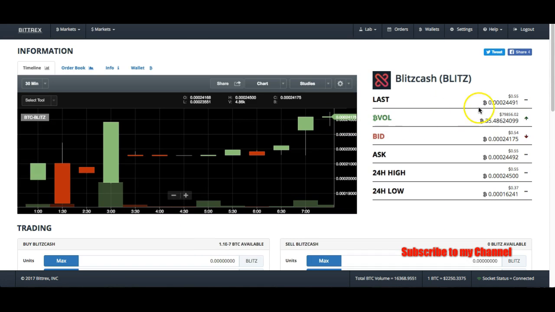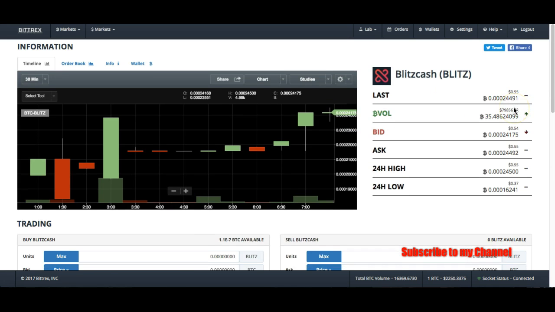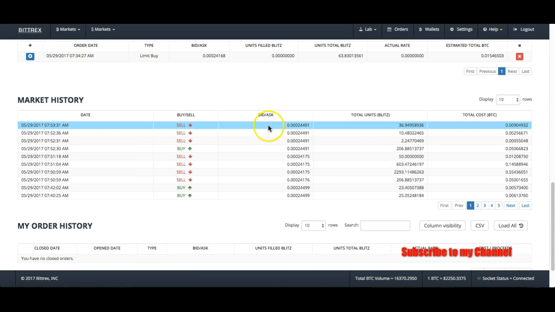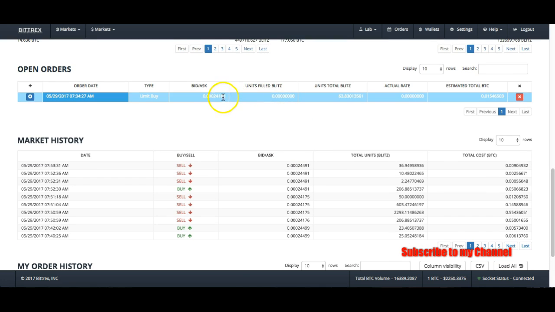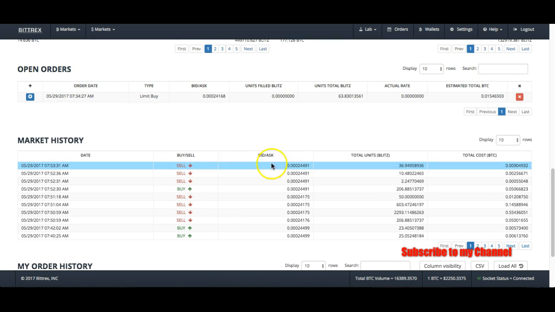24,168 is currently at 24,49. Again, people are selling. See, people are selling. So if I see this number drop while I'm in here right now, 24,168, if this price drops lower than this, I'm just gonna cancel my order. Just that simple. I hope my order does not go through and then the price drops. It happens. It has happened to me before. It's gonna happen to you.